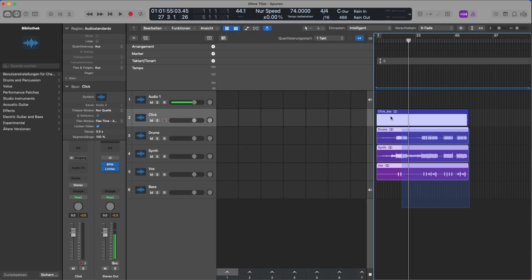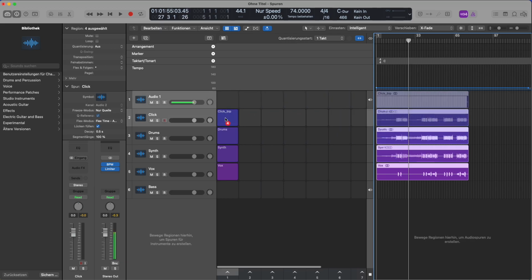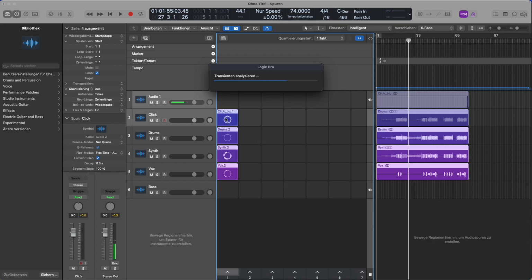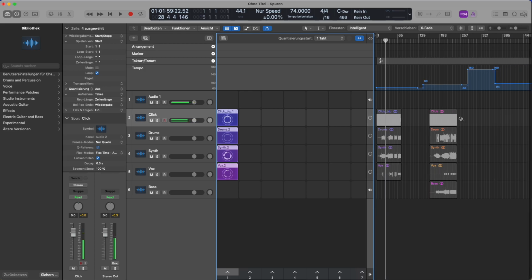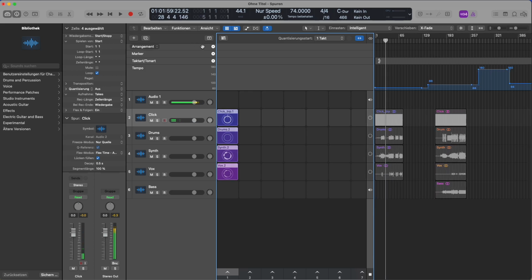So what we actually do is grab the whole thing and drag it here, and now you're going to see it's going to do a funky thing. 1, 2, 3, 4. Okay, this time not, but the problem with the Live Loops section is if I play this song, you see the timeline, it starts wherever the timeline is.